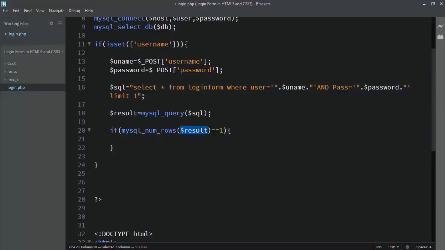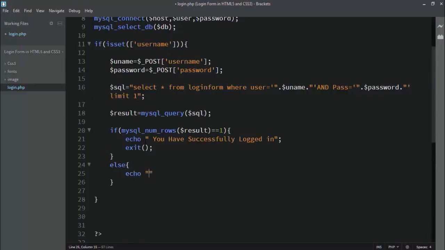so it is equals to 1. Just type echo. Echo is used to print display a message on the screen. We can redirect to another page, but for instance just write echo you have successfully logged in. That means when a person is logged in, we want to print this message, and type exit when it is closed, the PHP script is closed.